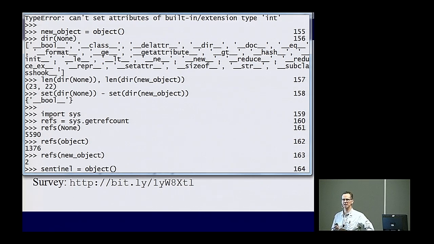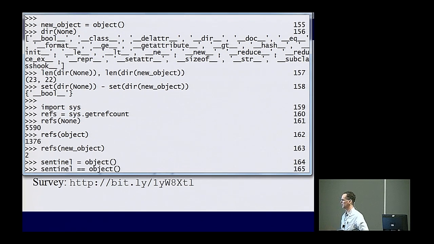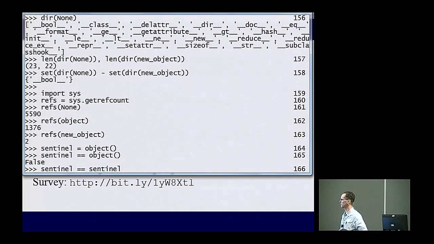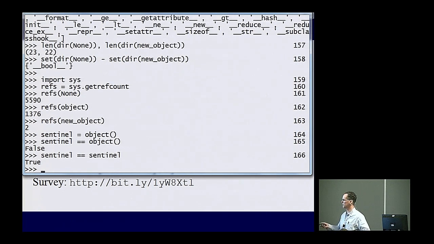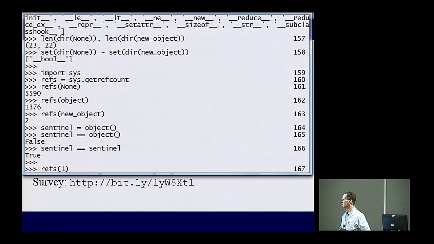So if I ever need a sentinel in Python, something that I know I'm not going to see in the input file, or something that when this one arrives, it's like out-of-band data, you can do it like this. Just create an object, and now you've got your own private None, sort of. It's your own, whatever you need to use it for. So that's handy occasionally. It's only going to be true when compared to itself.